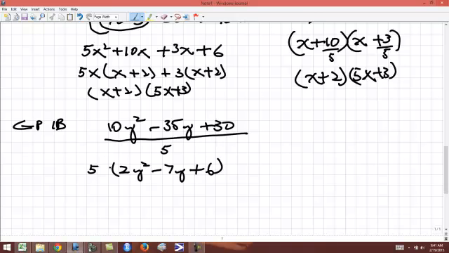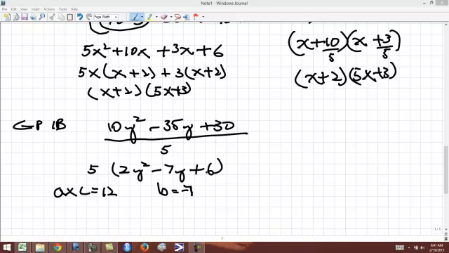All right, but let's go ahead and factor this thing. Okay, a times c equals 12, and b equals negative 7. Now, the third term is positive, and the middle term is negative. So we're going to have to use two negative factors of 12 in order to get the negative 7. So in other words, we're not going to use 6 and 2 or 3 and 4 or whatever. So we're going to have to use negative 6 and negative 1.